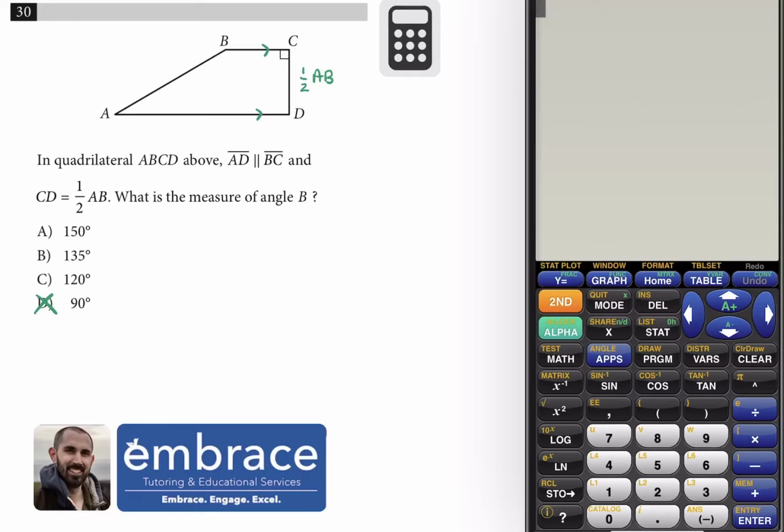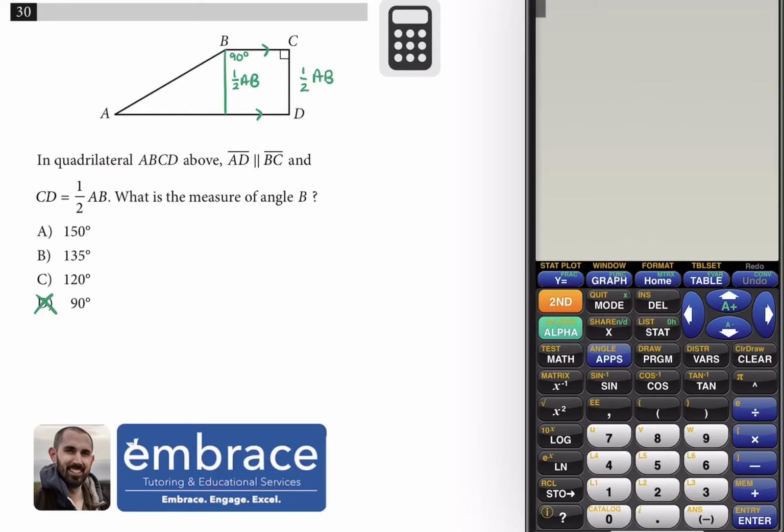So the first thing I'm going to do is just draw a line straight down here, because what that does for me is it creates a triangle over here on the left. Now I know that this length is also 1/2 AB. Which gives me that this has to be 90 degrees, because I've kind of formed a little square here. I can tell that is also going to be 90 degrees because of the parallel lines.